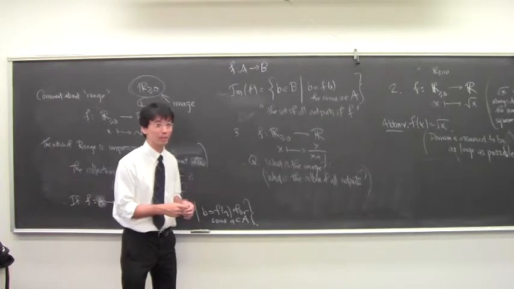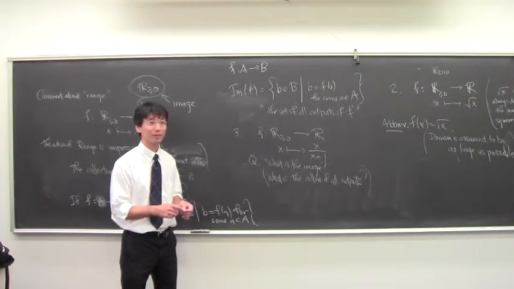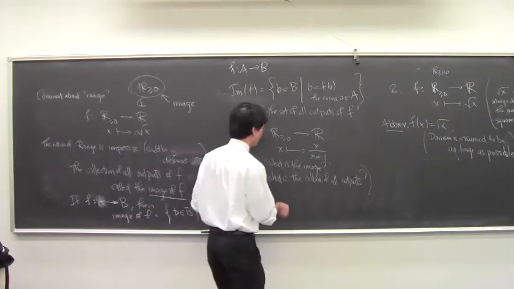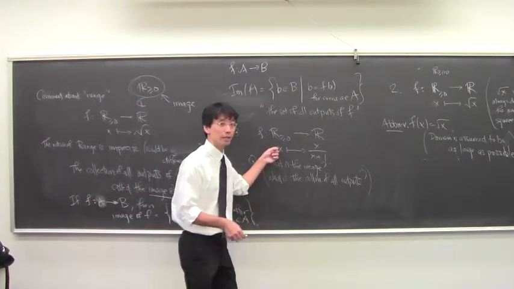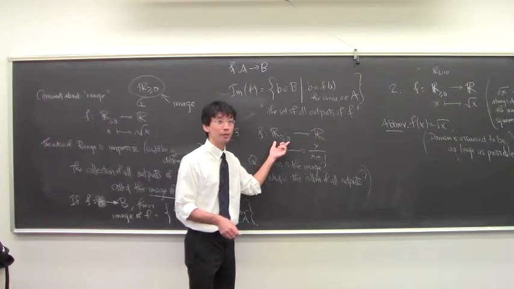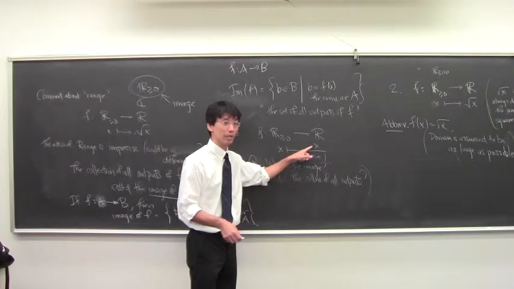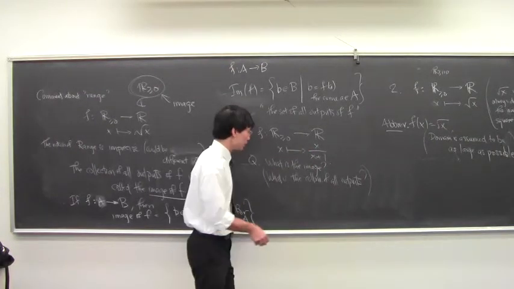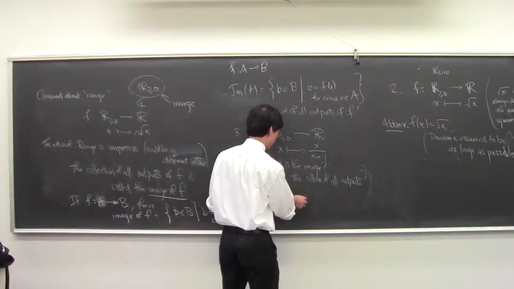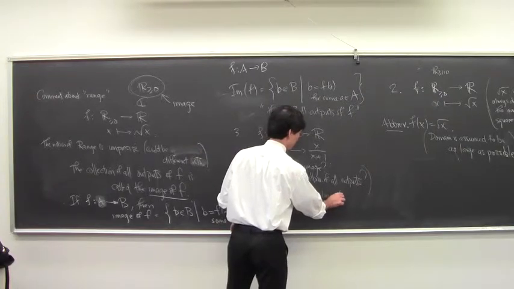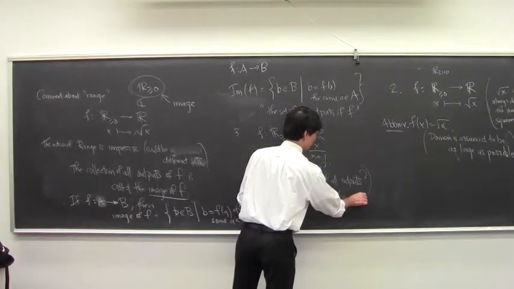What do you think? I was getting fractions greater than 0. Fractions greater than 0? So you say, well, the things I'm putting in here are all non-negative, so whatever my numerator is, it's non-negative, and my denominator is also non-negative. So at least I'm getting numbers bigger than or equal to 0.